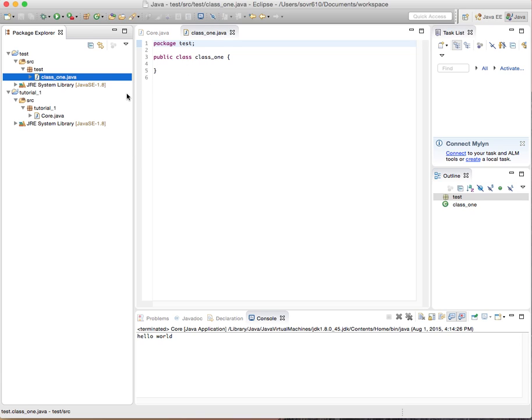So before we get into this one, I'm going to quickly explain these two little things. Now, a package is basically which folder this code is being put in. Usually there's a default package, or you can have custom packages. Eclipse automatically adds a package, which is the project name.